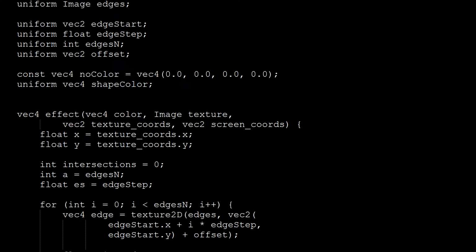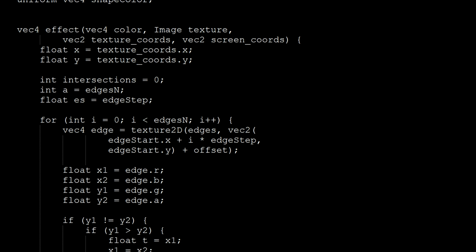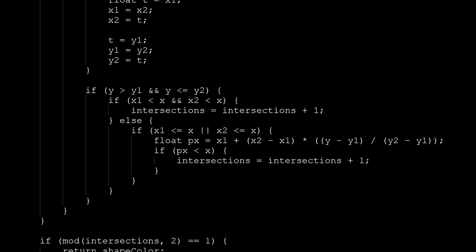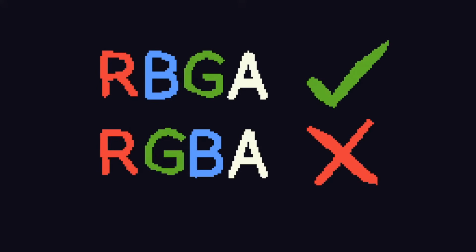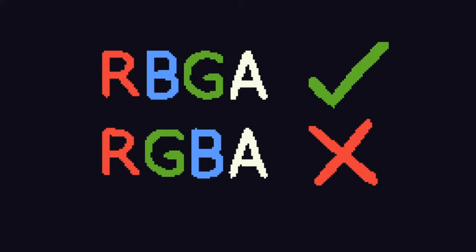As I said before, I don't have a lot of experience writing complex fragment shaders, so my shader is a bit of a mess with lots of branching that yet has to be replaced with vector math. The first time I tried to render Zozo with my vector renderer, he looked like this. It took me a few days to find out what's wrong. The GPU stores pixel data as RBGA and not RGBA, so all I had to do was to swap two letters in my shader code.